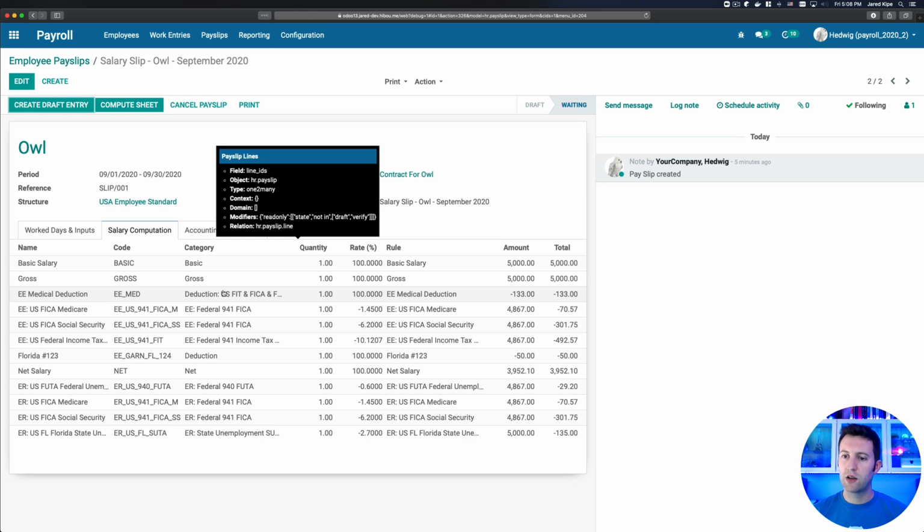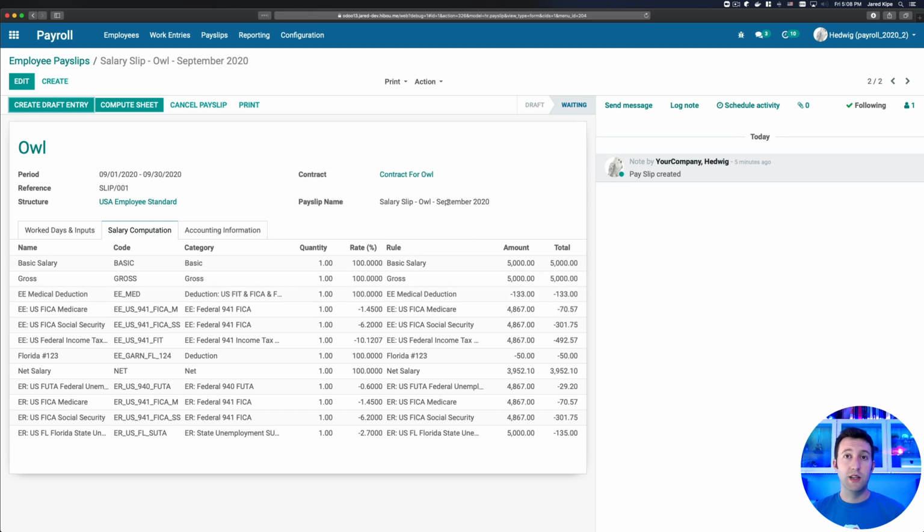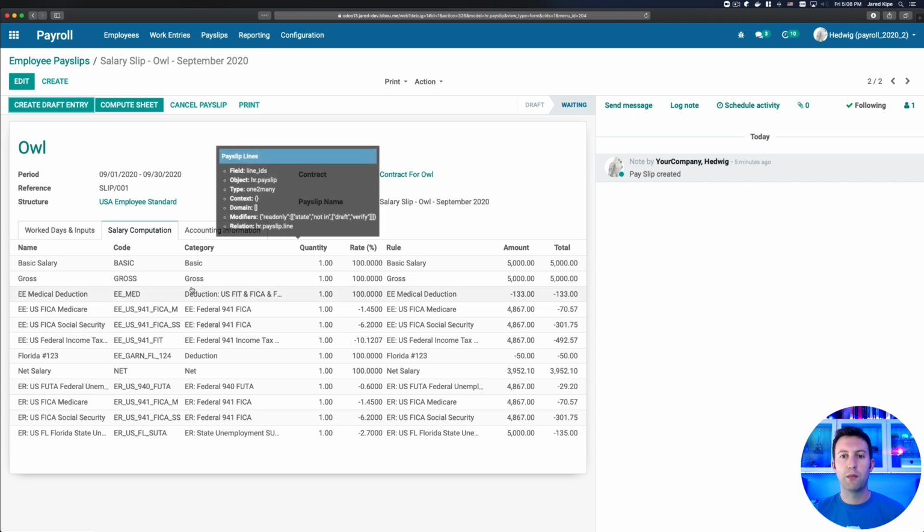Now, because of the particular category that I put it in, you'll note that the amount for things like FICA was reduced by that because of the category that I used. And that's kind of the point of the category, right? So that's 2 down. Let's go and work on our last one, which is a per payslip thing.